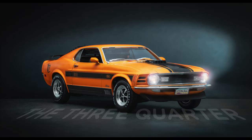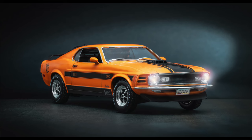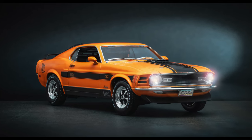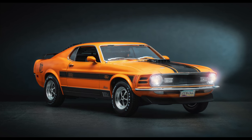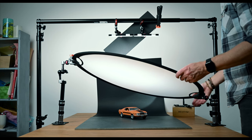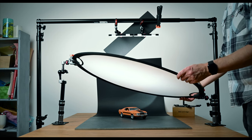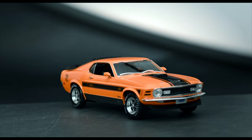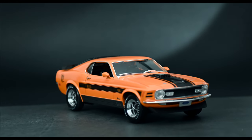The 3/4. Here's another classic in the world of car photography, the 3/4 shot. This perspective showcases both the frontal features and the side profile, a staple in the automotive photography playbook. The lighting setup mirrors the side-on shot with a slight tweak in angling the diffuser to create a delightful reflection on the windshield. Feel free to experiment with different angles until you discover the sweet spot for your setup.